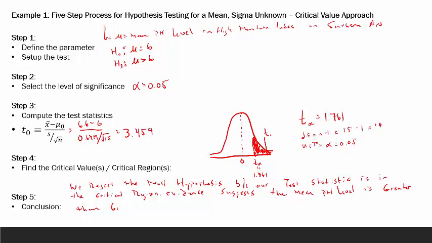So there you go. Generally I think the hardest part is setting up the test, because once you set up the test, the rest of this is just a calculation, and this is just a number comparison. Once you set this up, it kind of just falls into place the rest of it. All right, let's do 2 more examples.